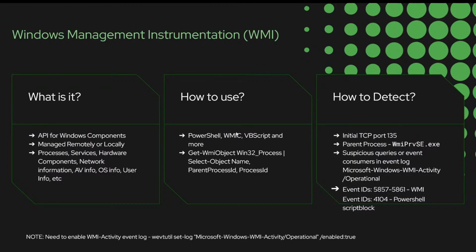That includes things like wmic.exe, which is a pretty good one. PowerShell can query it, VBScript can query it. And here's an example command with PowerShell where we're just listing every process and we're also getting the parent process IDs. When it comes to detecting this information, it can be a little difficult to get any specifics. For example, this query may not be logged within any WMI related logs. You might find it in PowerShell related logs, but the querying of WMI itself is so noisy that it's usually not enabled. So how do we detect these things?